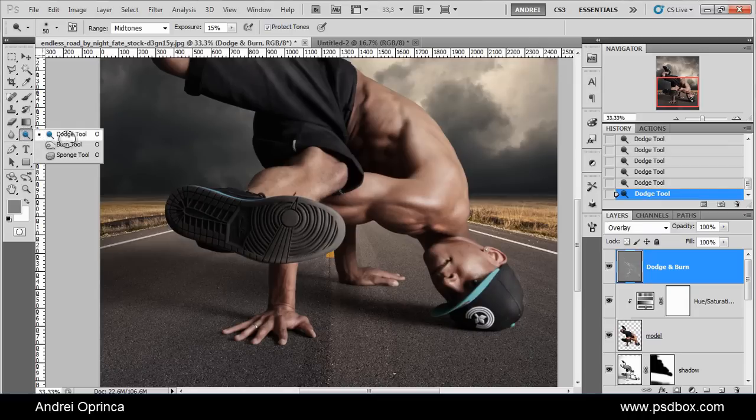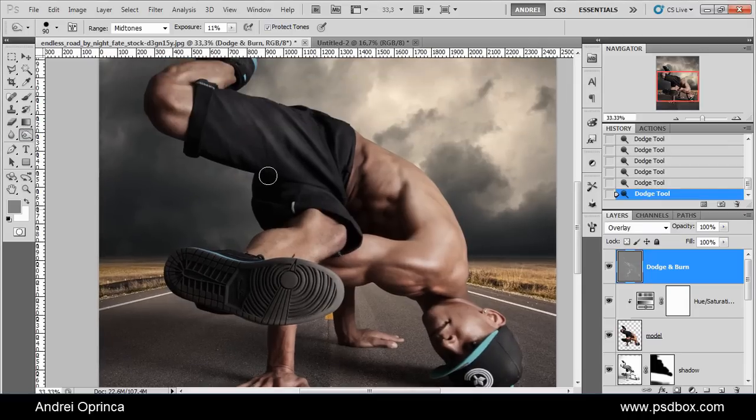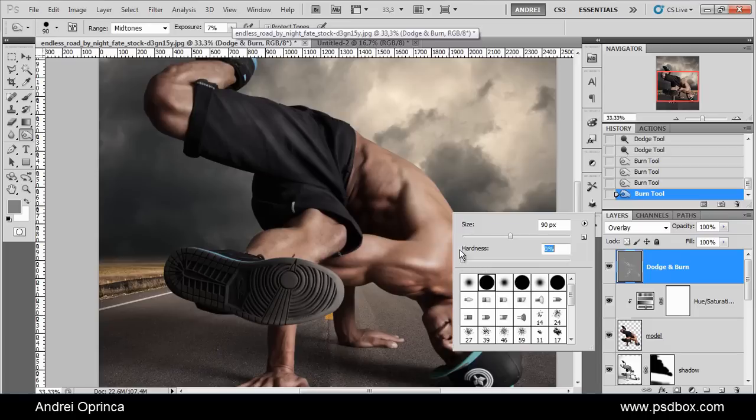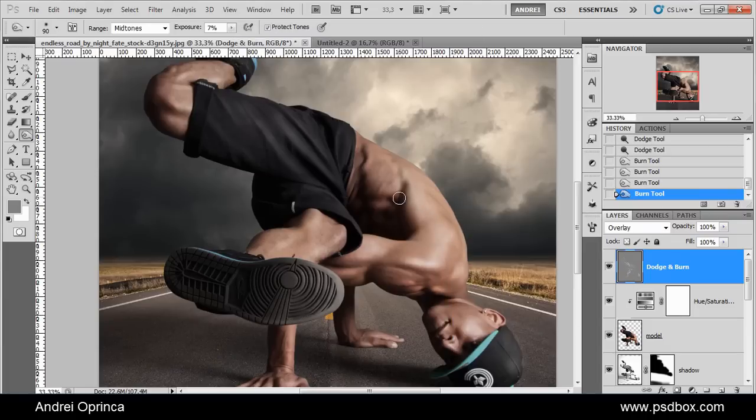And let's switch to the burn tool. Now the burn tool is a lot more sensitive, so to say. You have to use lower exposure values than with the dodge tool, because for some reason this one is more extreme.